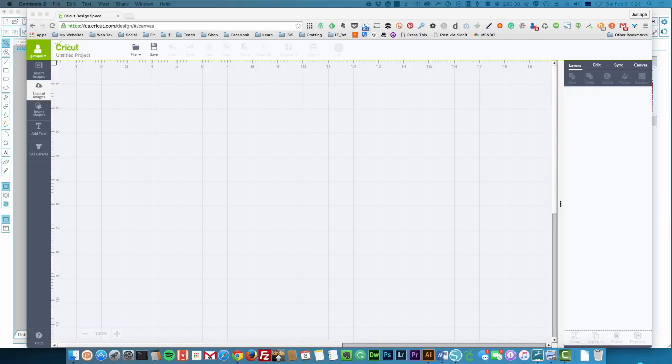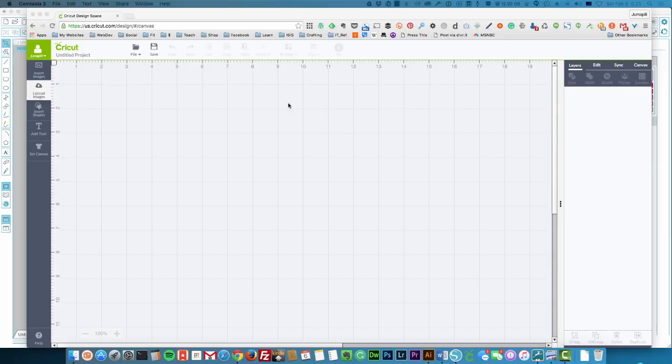Because I am also a web developer, I have a subscription to Adobe Creative Cloud, which admittedly can be rather pricey, especially if you don't have any other uses for it. You can purchase Adobe Illustrator for a $19.99 a month subscription, or you can do the Creative Cloud for $49.99. If you're a student or a teacher, you can get it for $29.99. I've placed links for that in the description.